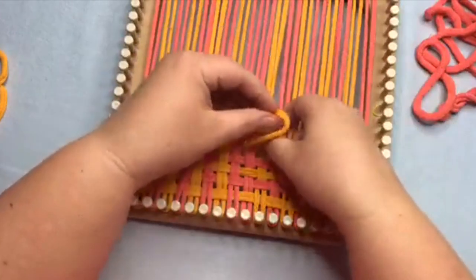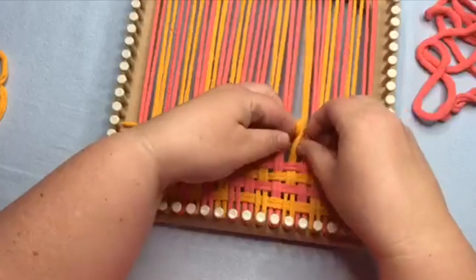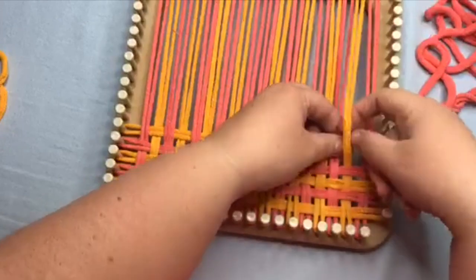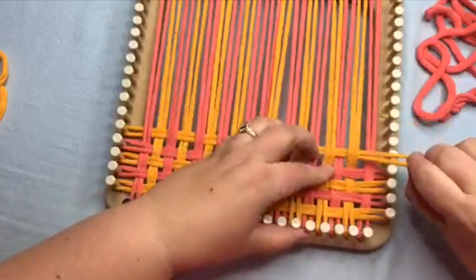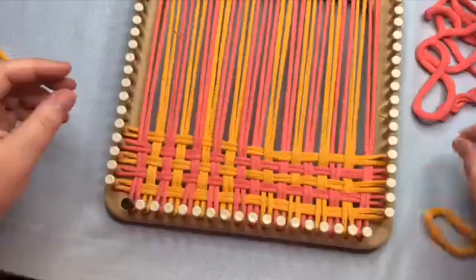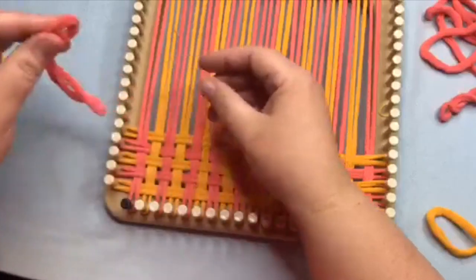So you can also, like, some people just prefer to do it this way. Someone may have said this on there. I see kids doing this a lot. They'll just do it with their fingers. And for this video purposes, I kind of want to do it that way. So we're going to go under the yellow here.